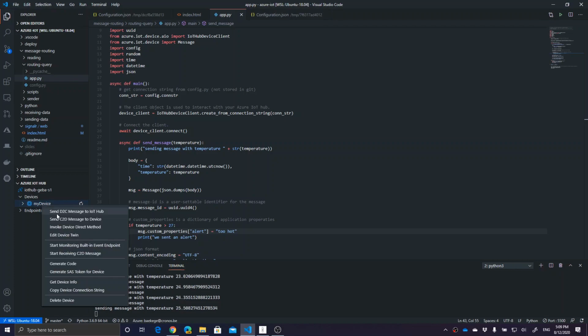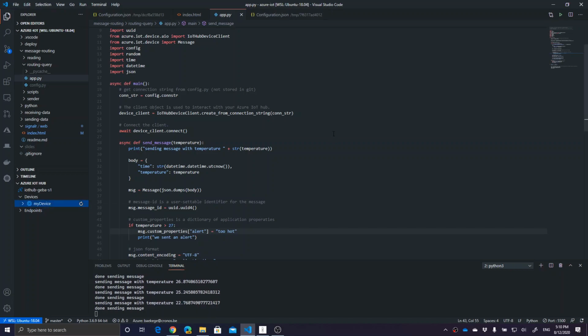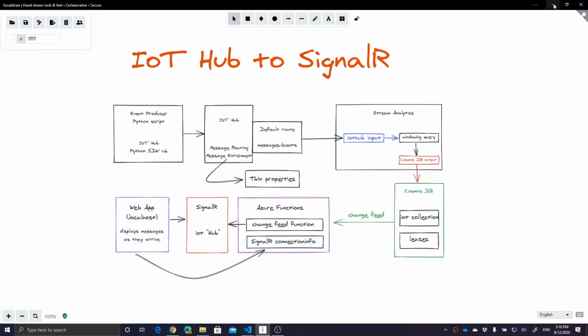Again, for demo purposes, I can copy the device connection string, and I can then use that. In this case, the device connection string is saved in config.py. We also import config, and we use the connection string variable within config to create our connection information to IoT Hub from that connection string. Again, this is what you do in a test environment when you're developing and you want to see how things work. Good.